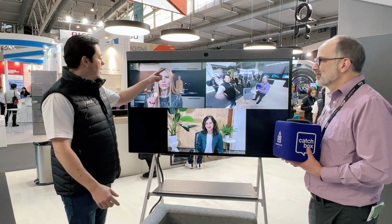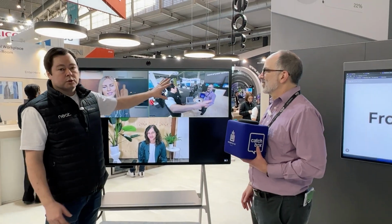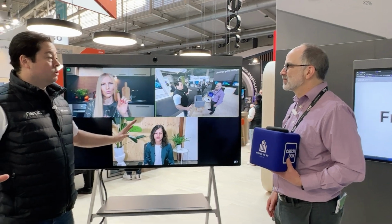But the pandemic has really exacerbated this problem, because now most of the people on the call are in a home office or at home on a laptop, right? So they're all in their individual gallery view image, framed up head and shoulders like that. But now people are coming back, and the classroom or the conference room pops up on the screen, and now that's just another one of those small squares in that gallery view layout.